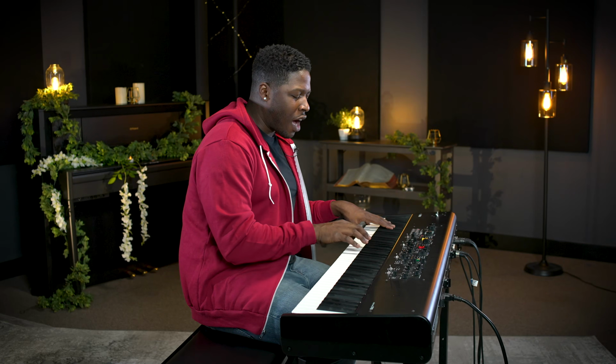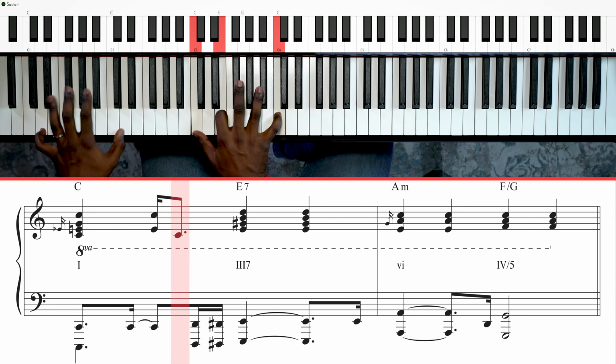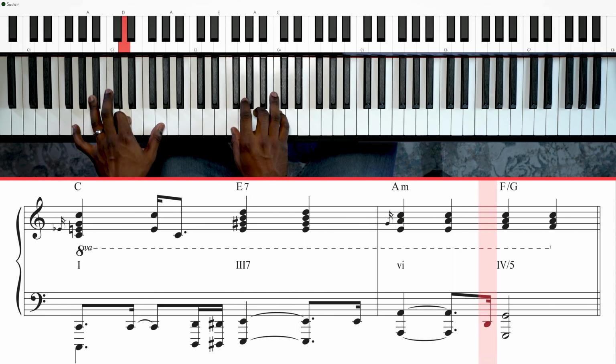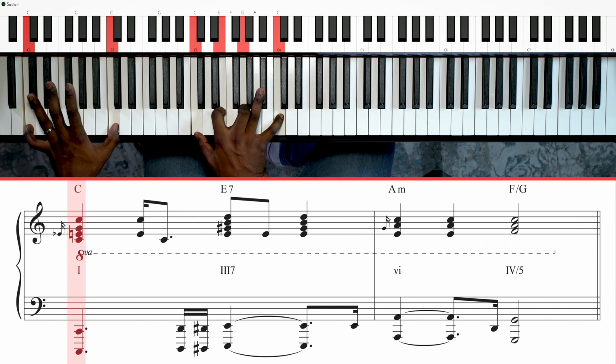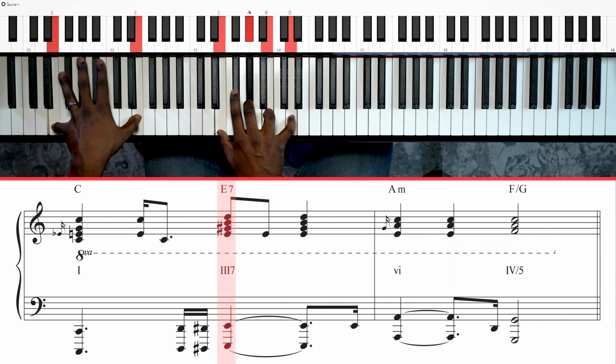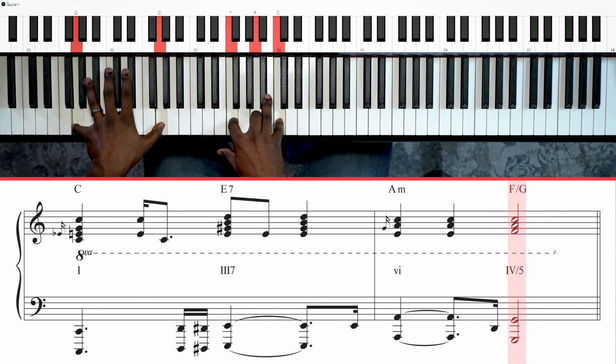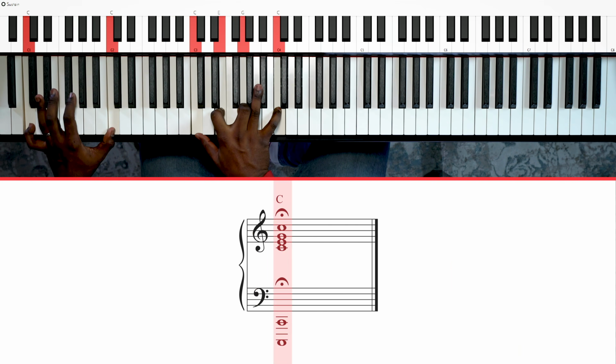And now, last thing I'm gonna do, I'm gonna take my right hand down 1 octave. So let's break down that left hand.